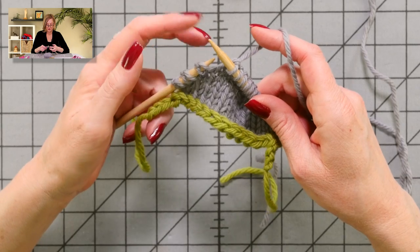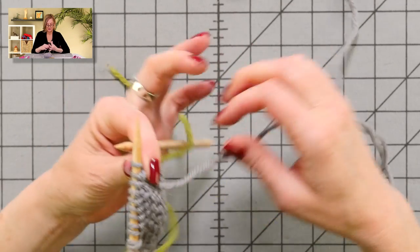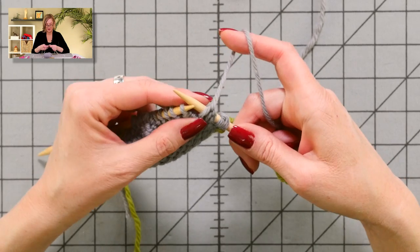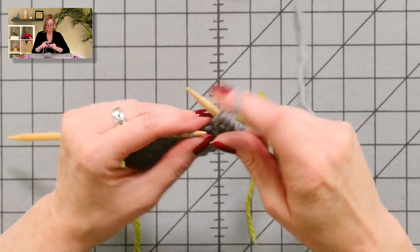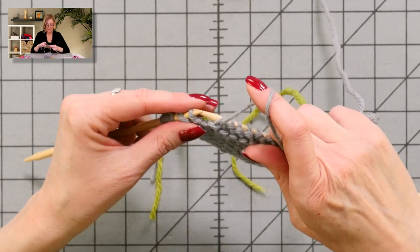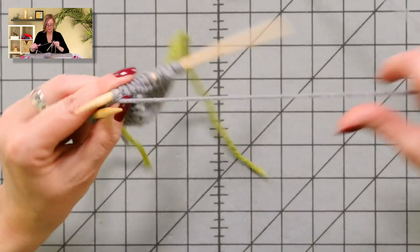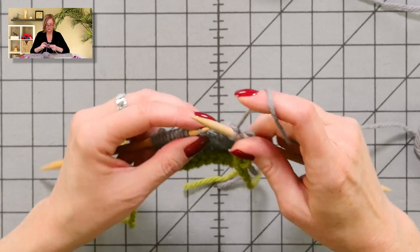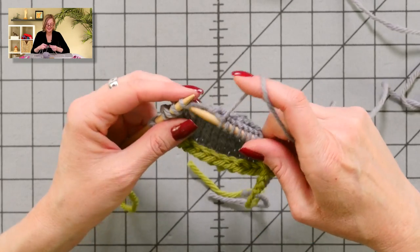Now I've knit up to the first funny double stitch. I'm going to knit the two halves of the funny double stitch together, and the next one, and turn the work and work a normal German short row technique here — slip the stitch, pull up on it. Everything looks a little bit different because the stitch below had a German short row turn on it. Then purl across. When we get to the first funny double stitch, purl those two together and the next double stitch, turn the work. It's funny — for a tutorial on socks on 9-inch circulars, the longest part of this video is going to be on double pointed needles because it's the most complicated shaped part.